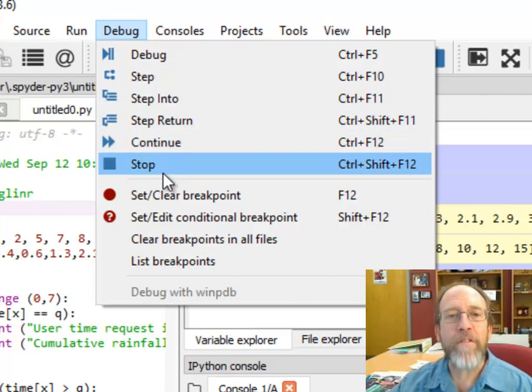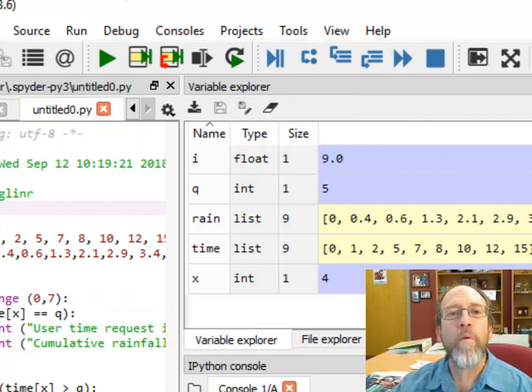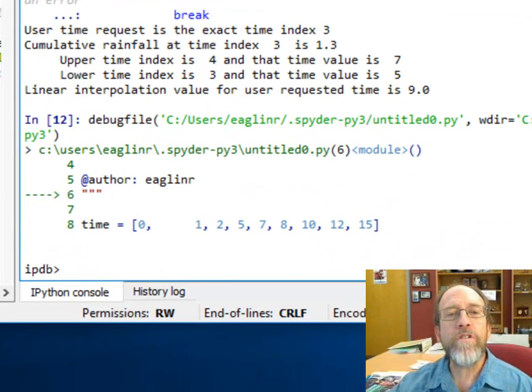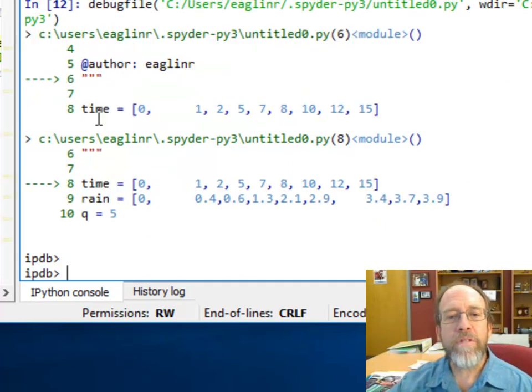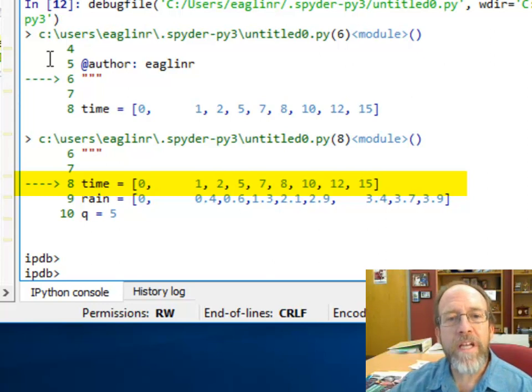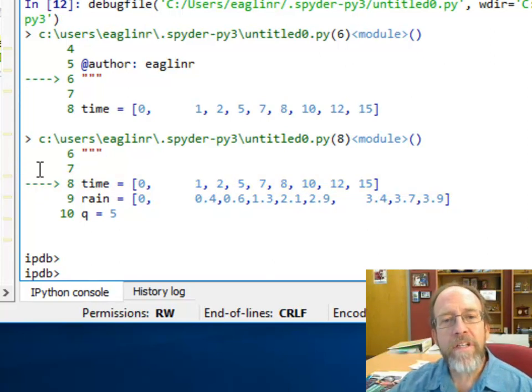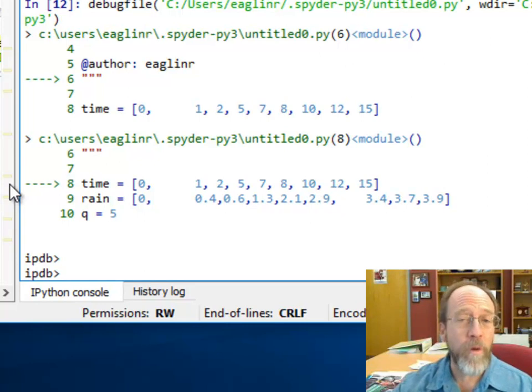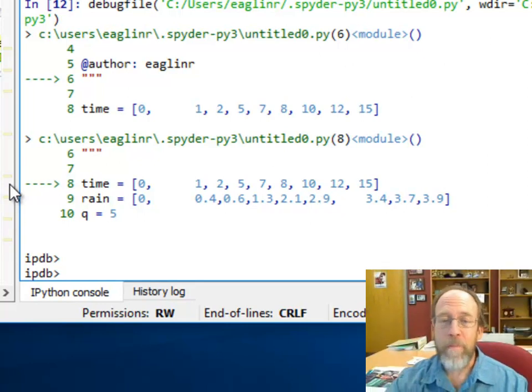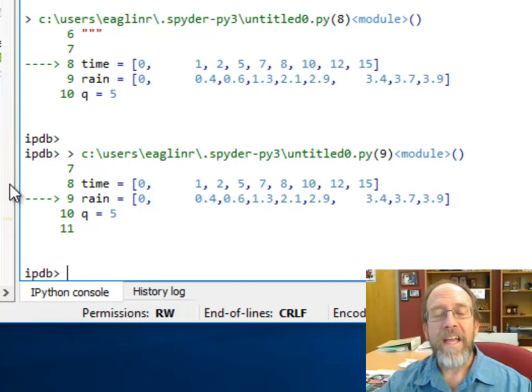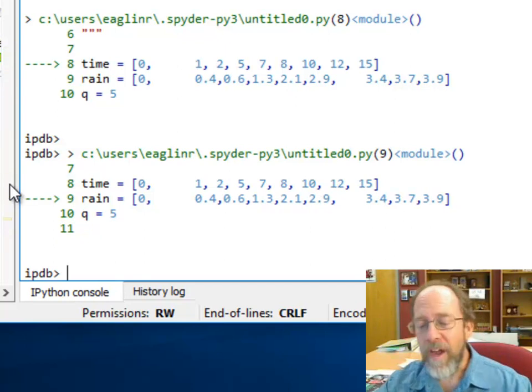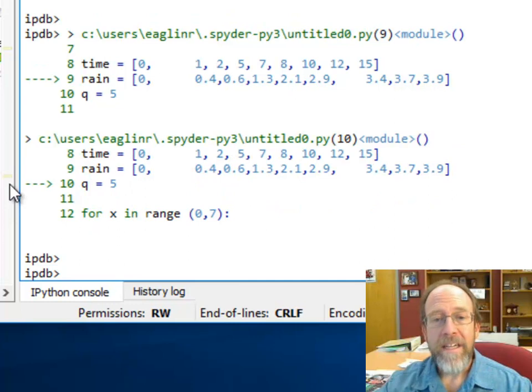Stop is going to get me out of the debug mode, but really what I want to do here is step. So if I use the Control F10 option here, which is step, it's going to go, whoops, Control F10, okay, so now you see what it did: that arrow that was on this line has now moved down to the next line. It actually executed that line. Now I'm going to risk it all and hit Control F10 by hand, because my recorder might also capture Control F10. So I'm hoping this doesn't break anything. And look at that. It now goes to the next line, and the next line, and the next line.